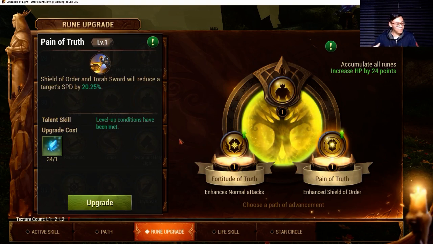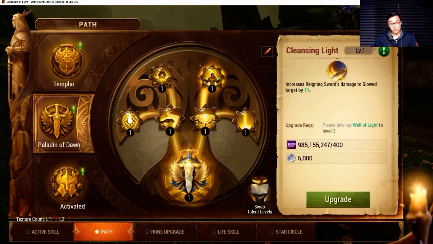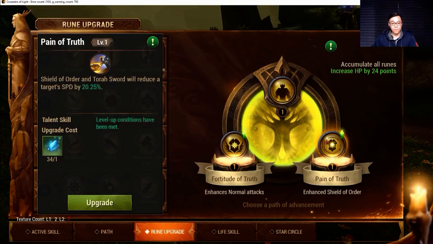So for PvP players, this might be useful. You can reduce target speed. Remember some attacks that we went through, for example, in the path for the Paladin of Dawn, raining sword damage to slow targets is increased. So combining some of this stuff might be pretty interesting. You can do a Taurus sword, run out to them, hit them with a raining sword to do some extra damage. So there's some synergies there.